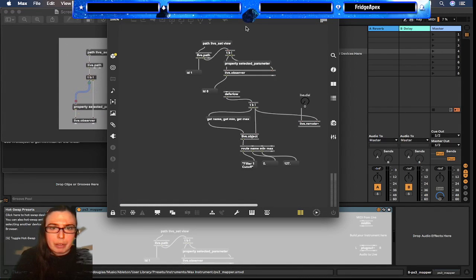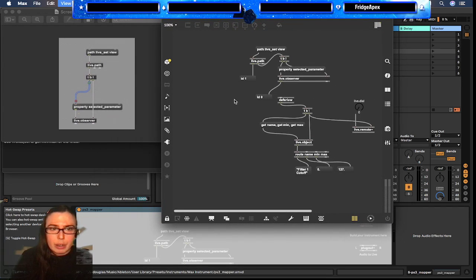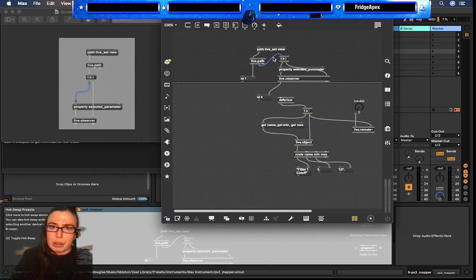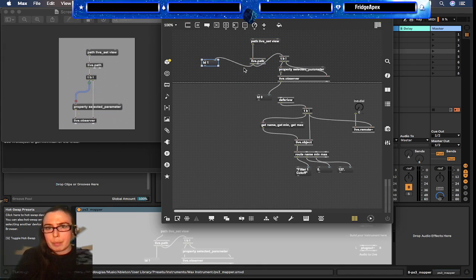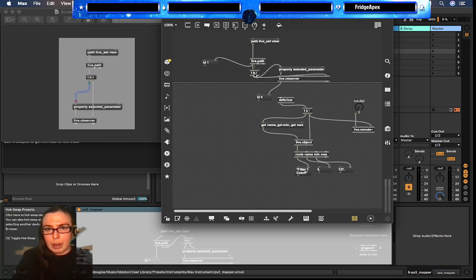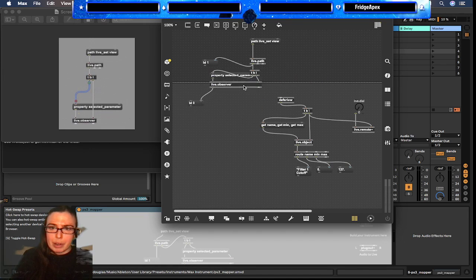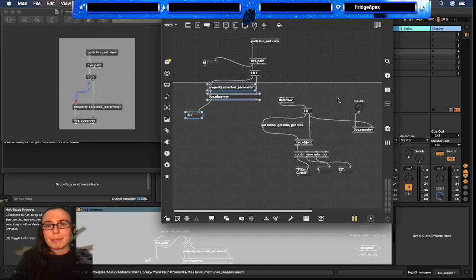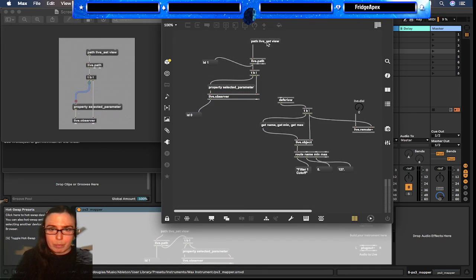So, path live set view, that's correct. Alright, so they were using the left outlet. We do want that. And then that goes and triggers first the ID, and then property selected parameter. Yep, alright.